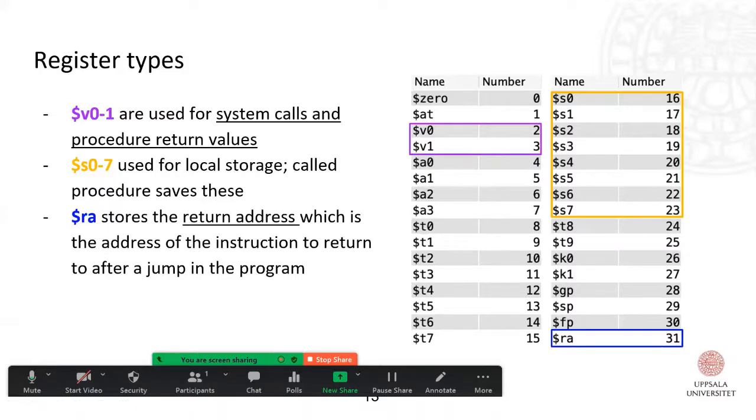The return address means the following. Imagine you have a function called A, and you're going to call another function called B. After you finish executing B, you are going to return to some instruction. But how should you know which instruction you are going to return to? That is actually stored in this register. So at the time of returning, your processor will check the address which is written here to know which instruction it needs to go back to.